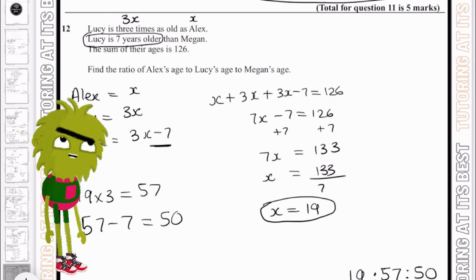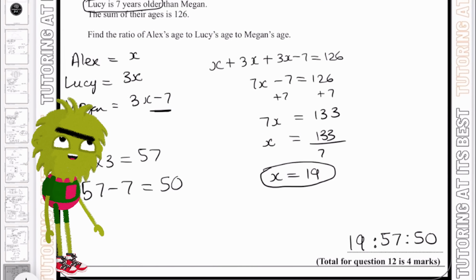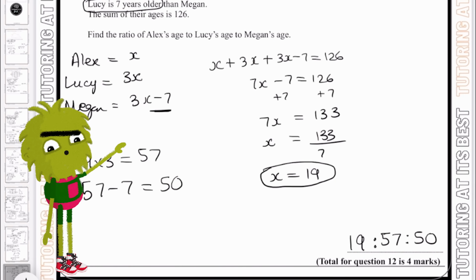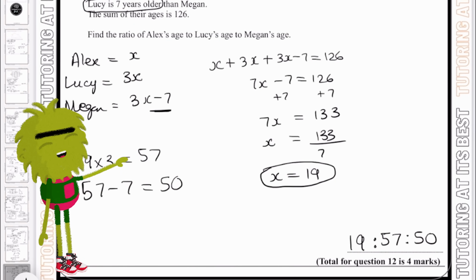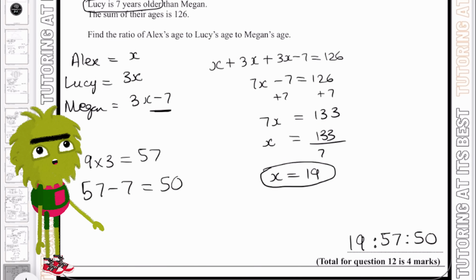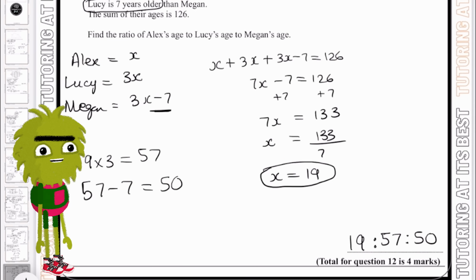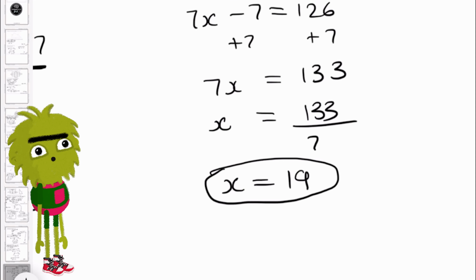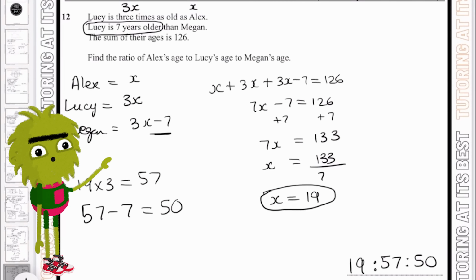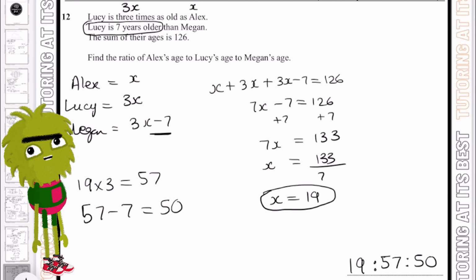And that brings us to the end of our video. I hope you now have a stronger understanding of forming and solving equations. I hope this video has helped you understand how we can collectively put together a set of variables and numbers before making that variable the subject and isolating it as we've done here with our x, and then substituting it to find the value of either somebody's age or the amount that we spent. No matter what type of question it is, the principle remains the same.